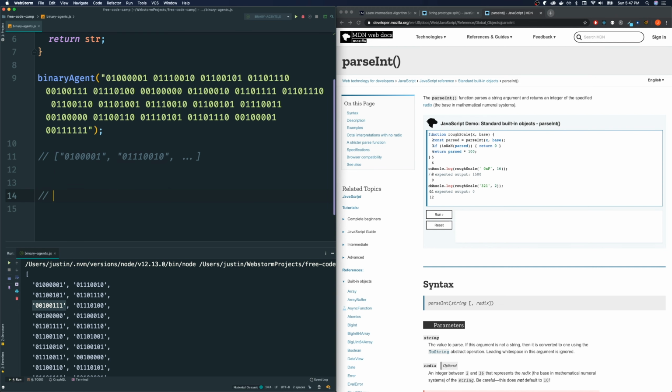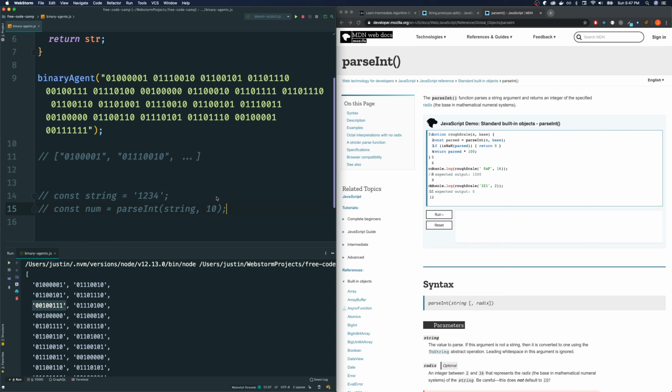Let's say we had const string as maybe 1, 2, 3, 4, and you wanted to convert this to a number format. So the way that you do this is parseInt of the string as the first argument. And normally we always deal with base 10s, like decimal numbers. Like those are the normal numbers that we're used to dealing with in everyday life. So you'll put a base 10 like that.